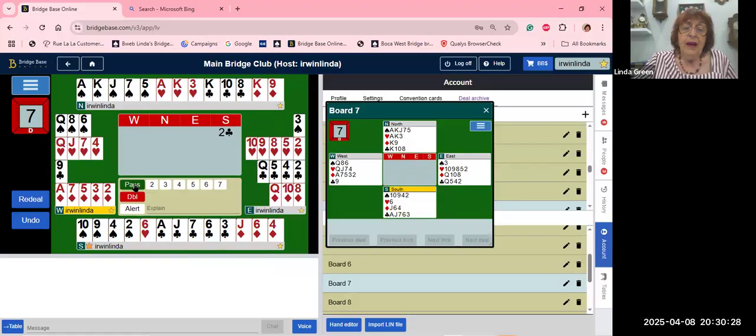Okay? It'll go pass. Partner will bid 2 diamonds. Waiting. Goody, goody, goody. Tell me more. Pass. And now I would bid 2 no trump. And my 2 no trump shows 22 to 24. And it will go pass.